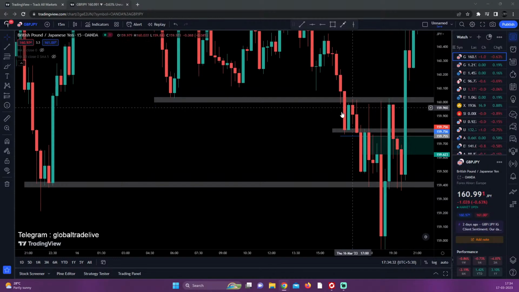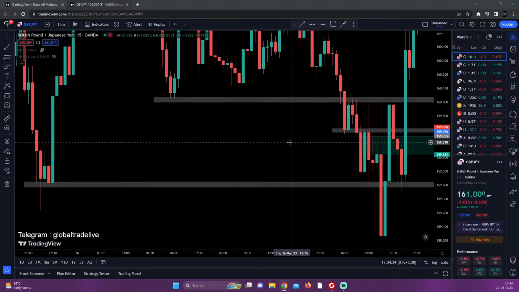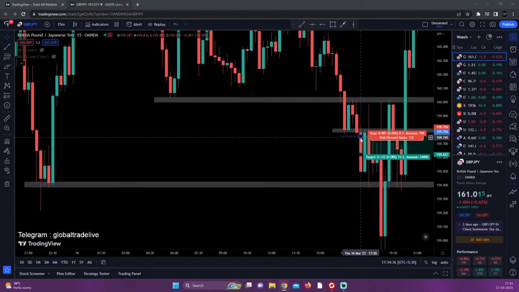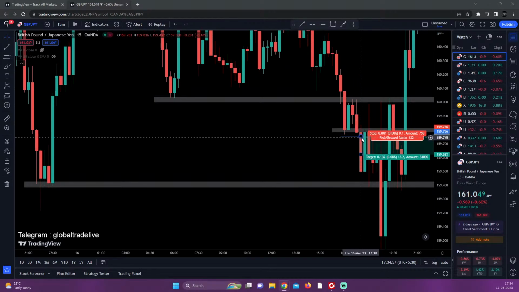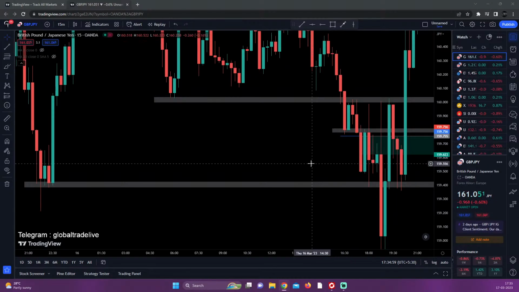Okay, so yeah, let's again talk about this thing over here. So this candle just closed bearish, and after that I thought, okay, I might take a sell trade when this candle creates a higher wick, and once that candle creates a higher wick, I'm going to take a sell trade once this candle over here breaks this low over here. I took a sell trade and it just went straight down about 10 pips.